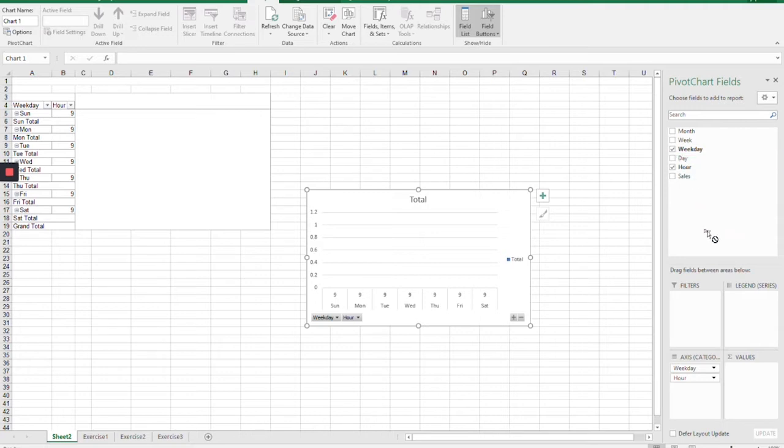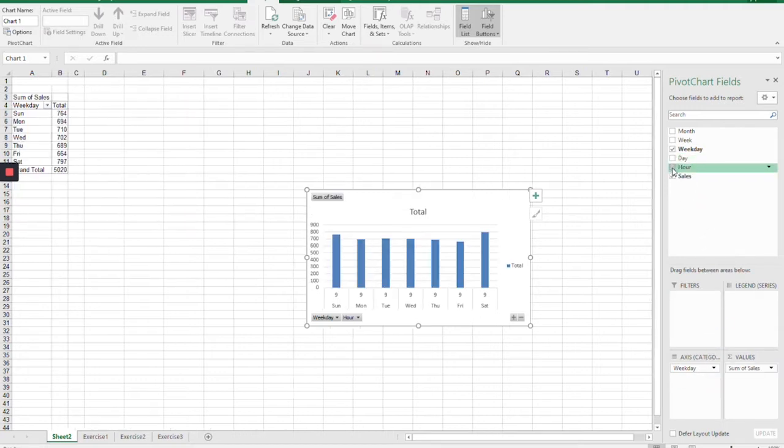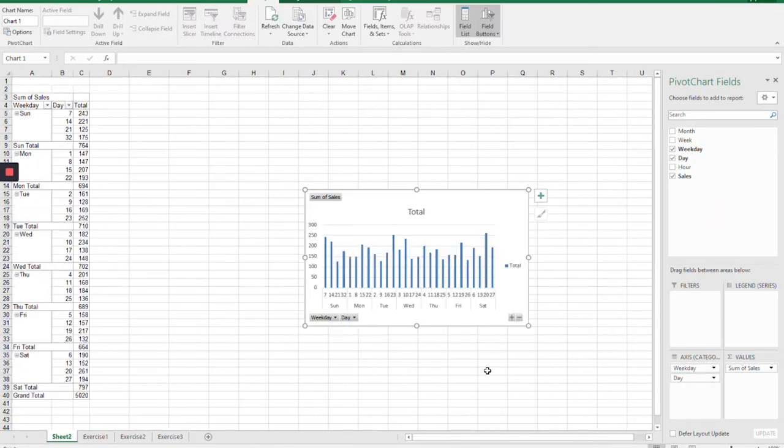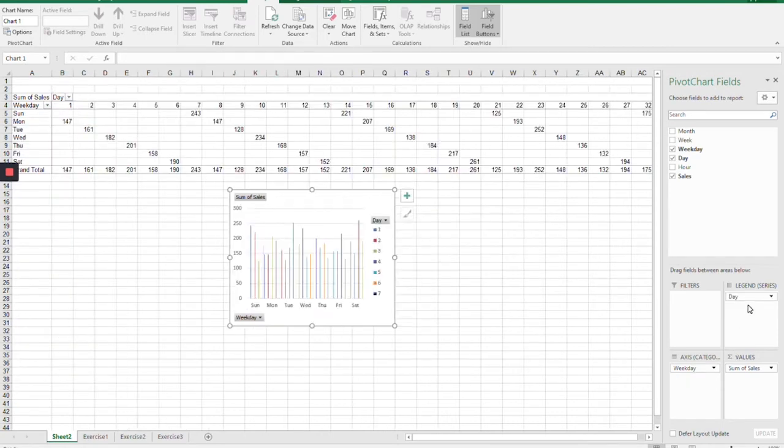And say, okay, let's toss in, whoops, I unchecked sales instead of hours. Easy mistake. I bring it back. Let's drag in days. Say, okay, now we have different days of the month, and we're getting some information in there. We might be able to see one thing or another. We could also drag this over to Legend and see it as a cross-section, where we have the days of the week across the, or days of the month across the top, and the days of the week down here.